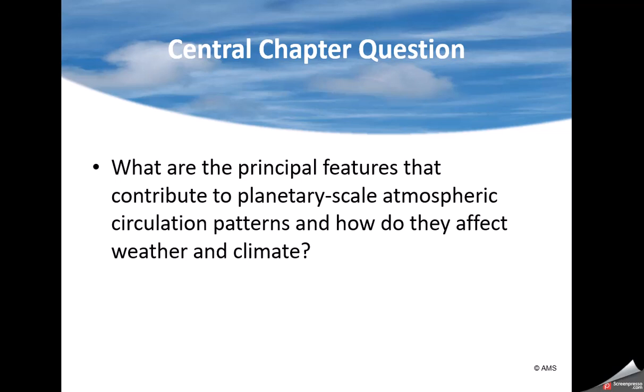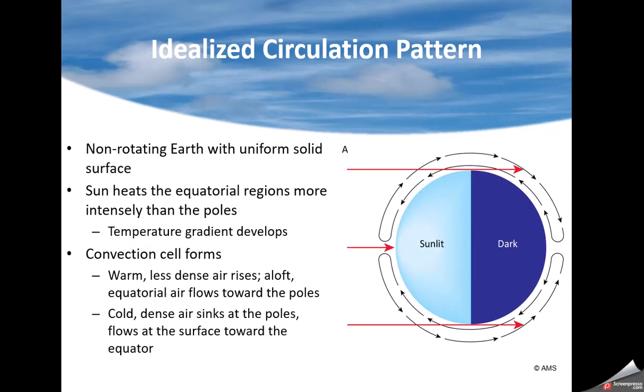Now that we've explored the different variables that make up the atmosphere and weather, we're going to put them all together to look at circulations. This is really where you begin to see the patterns that form over the whole globe with these circulations. So with that in mind, let's see what we can see here.